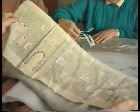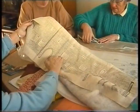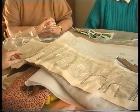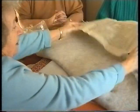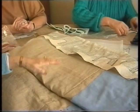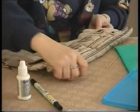Shirley's done embroidery on here, and Janet's made the windows. There's the roof. You've got to show them those windows. So we've got to put the windows on so we can have a picture of those. They're not stuck yet. We've got to make a flag. Oh, the grass keeps getting blown away. And this is the background on which it's going to be assembled eventually. Up on this way.